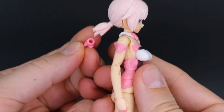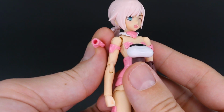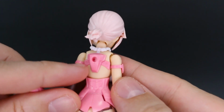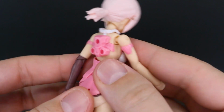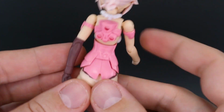And you've got a similar part here for the upper arm as well. So this part that is there, if you wanted to attach something else, some other weapon or accessory onto there, you've got this optional part for doing that. Here at the back, another optional part, if you take off this one that's just got the one single hard point there, you can switch that out for this backpack part that has 3 hard points. So if you wanted to connect a little bit more, again, just more optional parts or anything onto the back, you've got that.